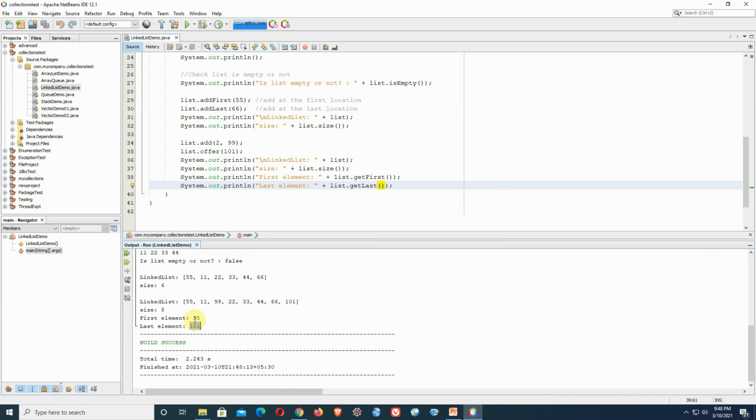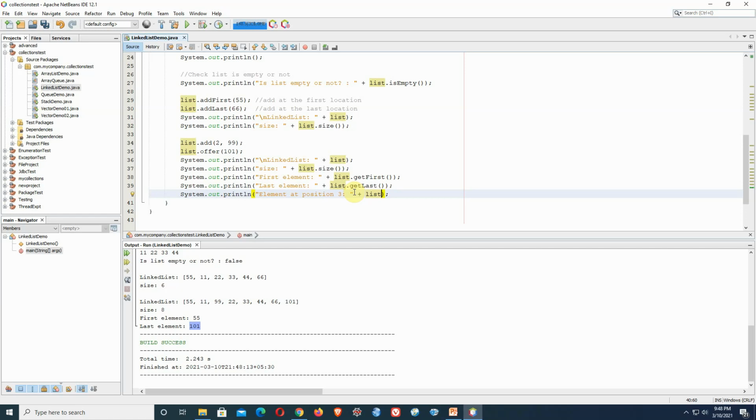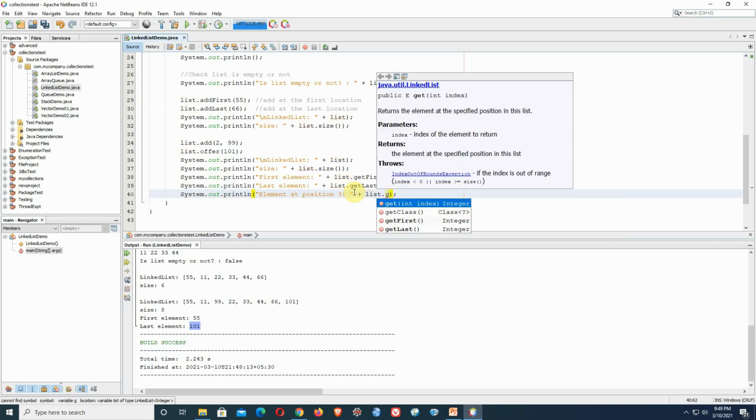I can also access here any specific data by using the get method, say element at position 3 that I would like to retrieve. So that is my objective. In order to do that, I will be using here the list.get, this particular method.